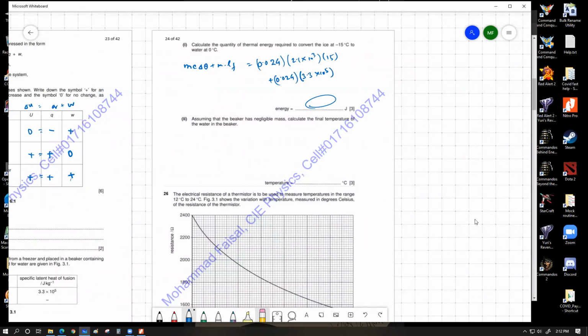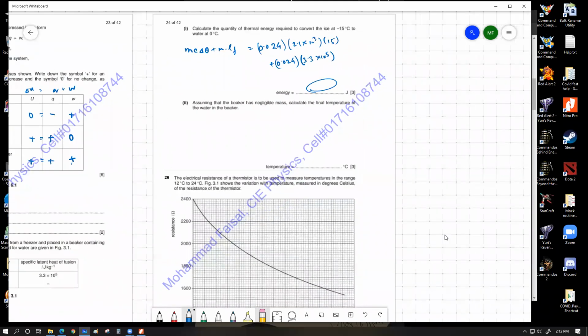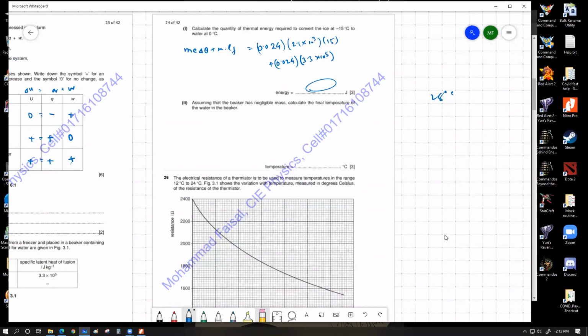The beaker water temperature was initially at 20 degrees Celsius. So this is our hot object, and our initial cold object was minus 15 degrees Celsius ice. So first of all, this has to be moved to increase the temperature to 0 degrees Celsius ice. Then ice should melt into 0 degrees Celsius water. And this one should have its temperature rise as the temperature of the hot water, the beaker water, drops eventually to a final unknown temperature. Let's say theta degrees Celsius, which we don't know. We want to calculate this out. So this is our unknown.